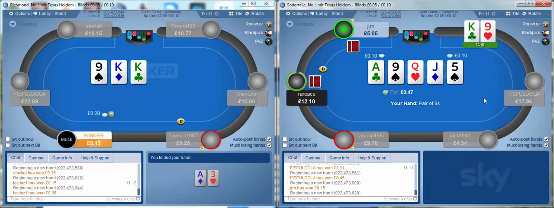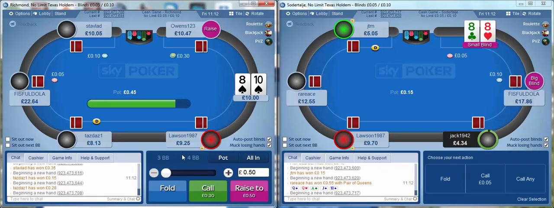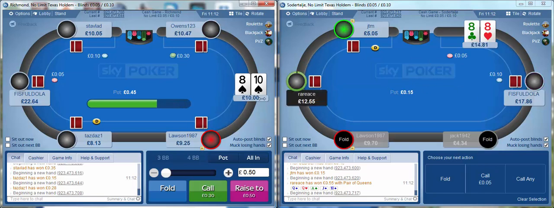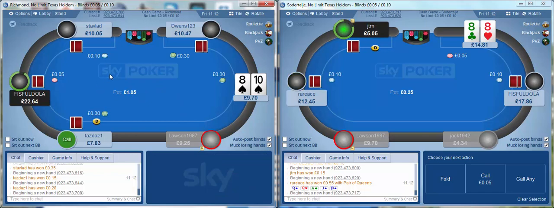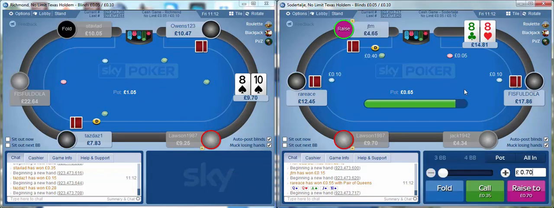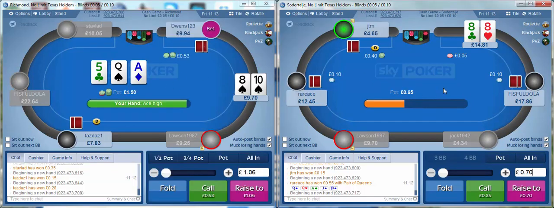Just going to call here because my hand's a little bit under-repped. Obviously, when we get called in two spots, we're probably not going to win. So Owens is open this time. We have a very playable hand. I'm just going to call. There's been almost no squeezing in either of these games so far, so I'm not at all worried about getting squeezed, and I get a chance to see a pot in position against a player who I suspect might not be good.